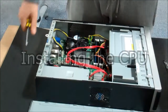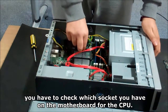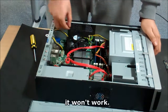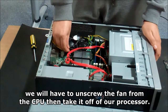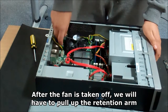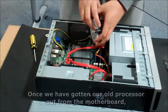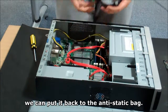Installing the CPU. Before we start, you have to check which socket you have on the motherboard for the CPU. If you get a different processor that doesn't fit the socket you have, it won't work. When we have found our CPU, we will have to unscrew the fan from the CPU, then take it off of our processor. After the fan is taken off, we will have to pull up the retention arm, then we can take out the CPU.